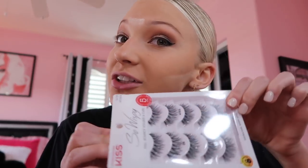I got my eyelashes. So now we're gonna put these babies on. A trick with eyelashes is you put on the little strip line that you're gonna glue to your eye, lid or lash, you put black on it, because then, especially if you have black eyeliner, it blends better and it just doesn't look so fake, I guess. Obviously, you can tell they're a little fake because no one's eyelashes are as great as these, but it just makes them blend more and look more natural. So I'll show you guys after.